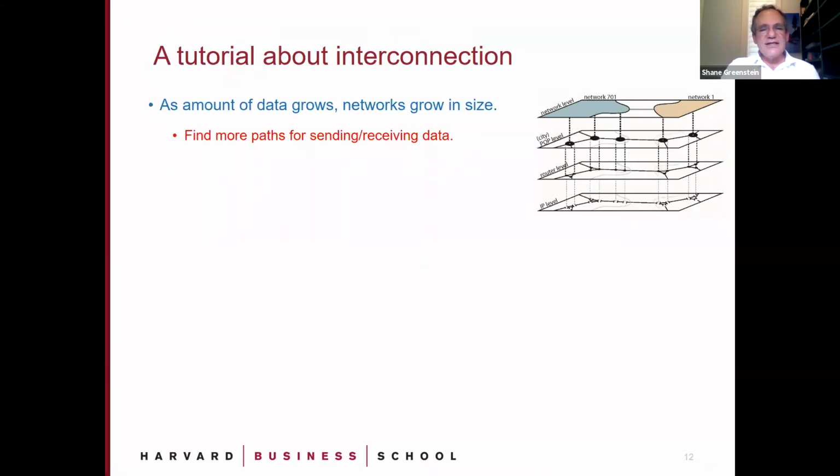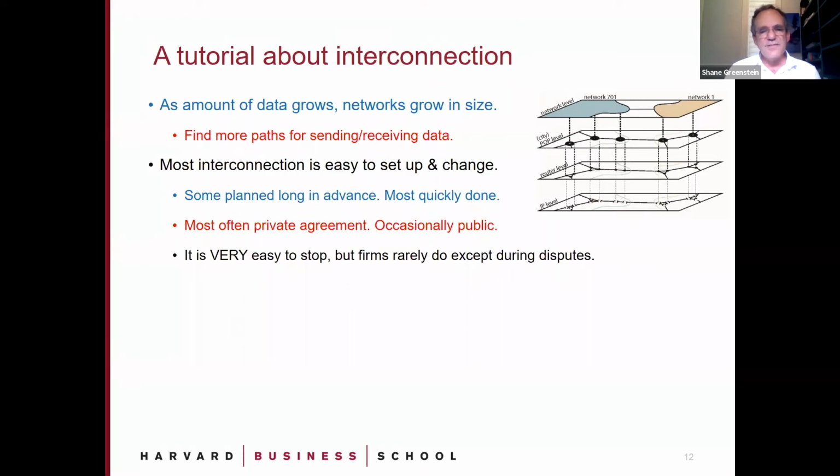So the thing about interconnection is it's been growing ever since the internet became privatized in the early 1990s and became an exploding commercial network in the mid 1990s. What it means for there to be more interconnection is that there are more paths for sending and receiving data. These paths themselves are actually fairly easy to set up and change, to a point. It's like a lot of different things in life. There are fixed costs, and then there are incremental costs. So I'll just describe briefly what it looks like today.